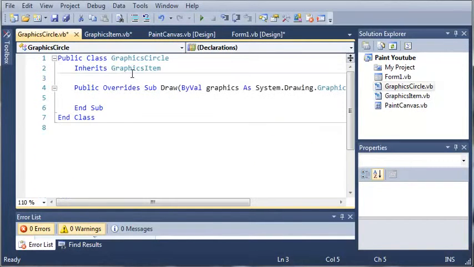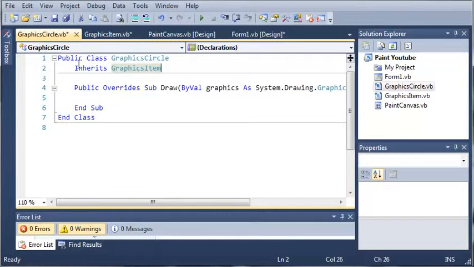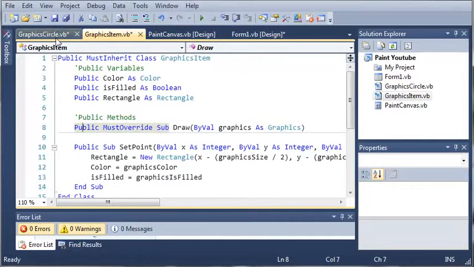So whenever we inherit from GraphicsItem, it creates this for us once we press enter. When you're making programs in the future, whenever you inherit from a class that has MustInherit or MustOverride subs, it's going to fill in all of those for you. You could have a million different subs, and it's going to fill in all of the MustOverride subs.